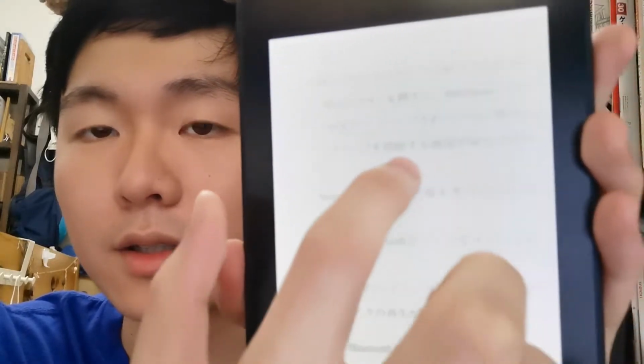One thing about the Kindle is that there is a delay in input, and the delay is really large. You will feel it, and new users would feel quite uncomfortable at first, and it will take time getting used to it. So there are the main functionalities of the Kindle. You could change the font style, font size, and margins, and you could also highlight and bookmark stuff, the usual stuff.